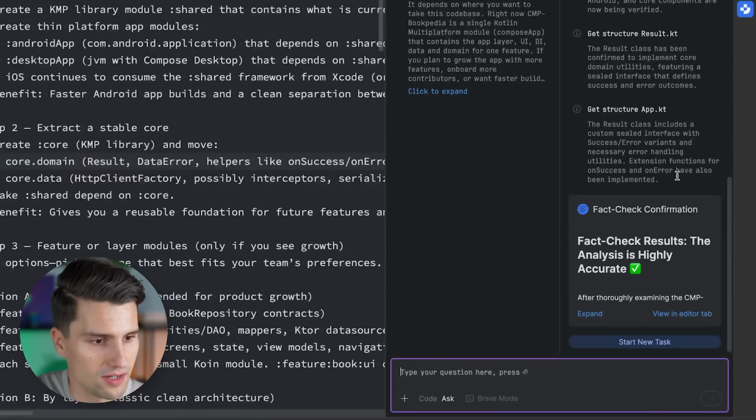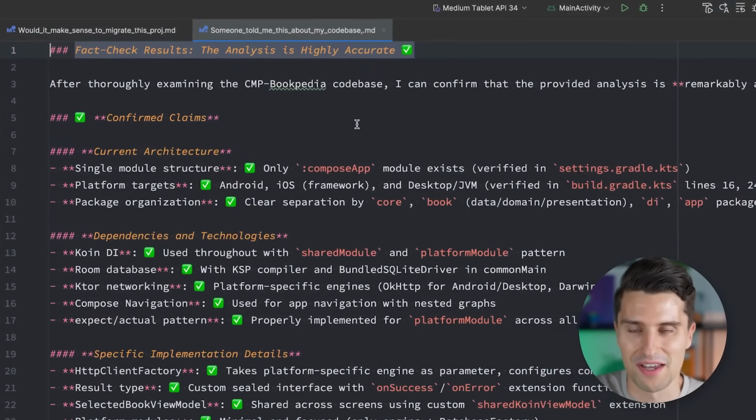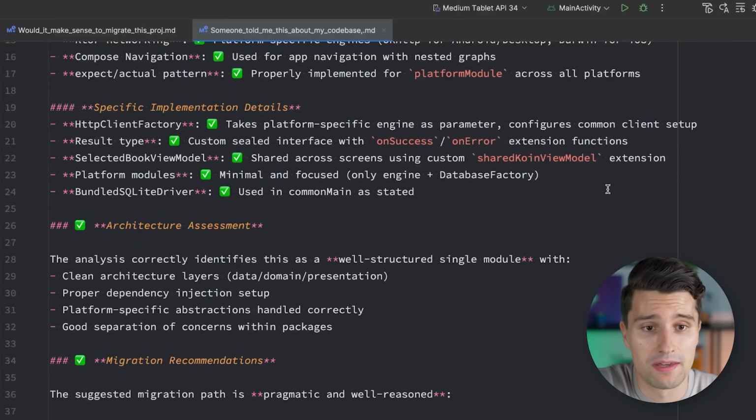And in our case here, it said, okay, the analysis is highly accurate. And we can again view this here in our editor. And in this case, the AI says, hey, that is accurate, that makes sense. Whether that is really the case is completely debatable, and we could ask professionals, some will disagree, some will agree. But hey, this is something an AI gives you the moment you ask it. This is an instant response you can get at any time.